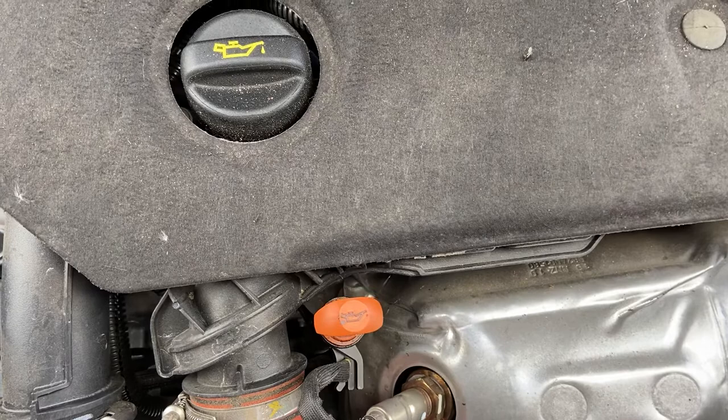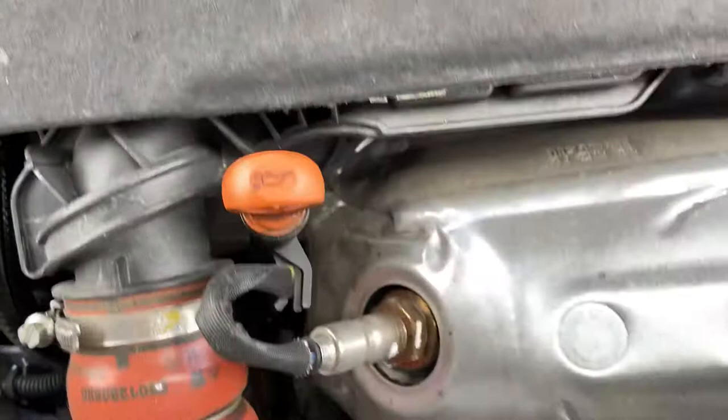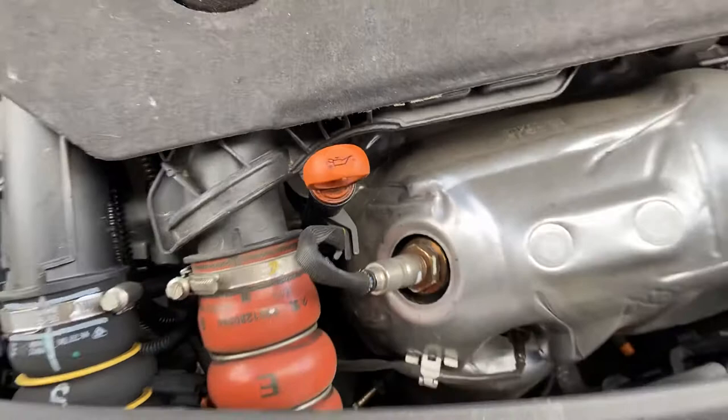And then the engine oil. The engine oil is identified by an oil can. One for the filler cap, where you would fill it with oil. One for the dipstick, where you would check the oil level. So to check the oil level, take the dipstick out.